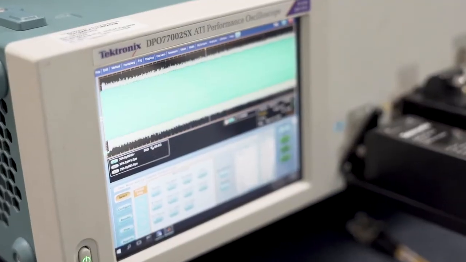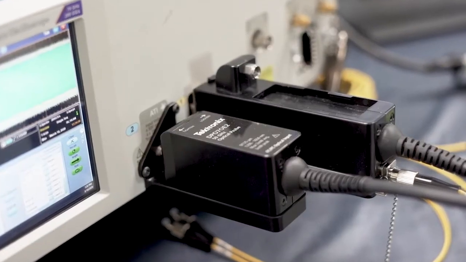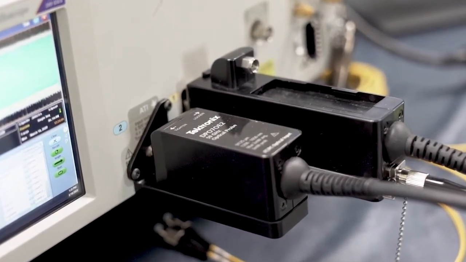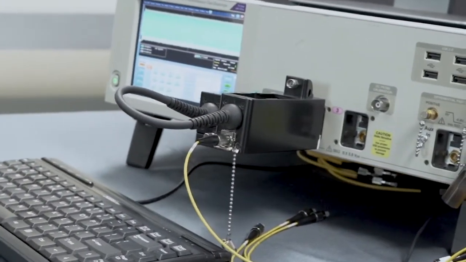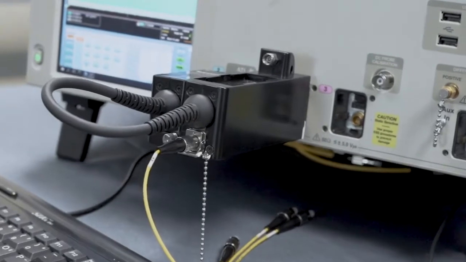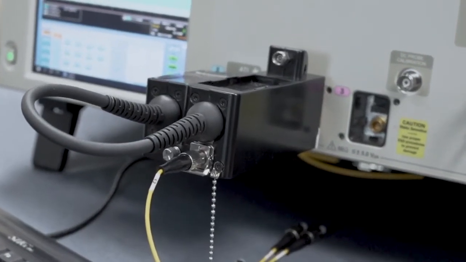When it is time to do optical testing, the system can easily be converted by simply adding probes. The DPO70000SX series probes are available with bandwidths up to 59 gigahertz and are good for testing PAM4 signals up to 64 gigabaud or 128 gigabits per second.